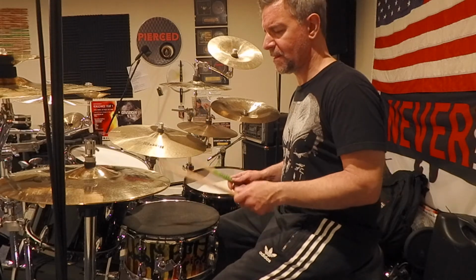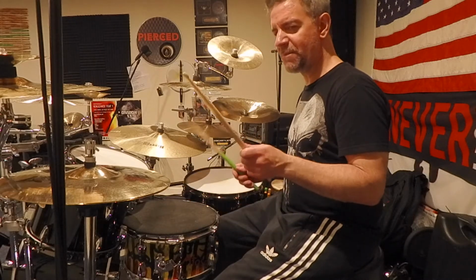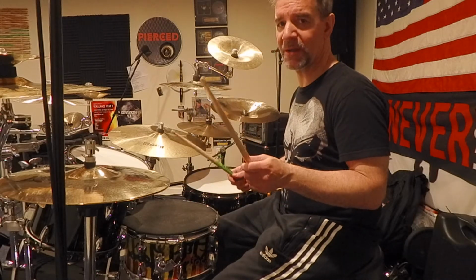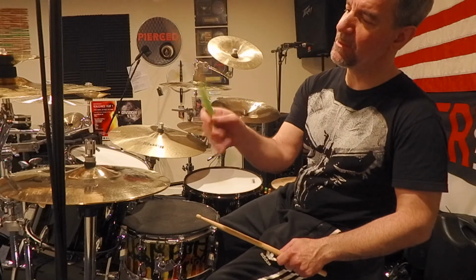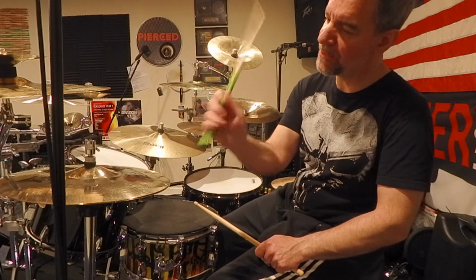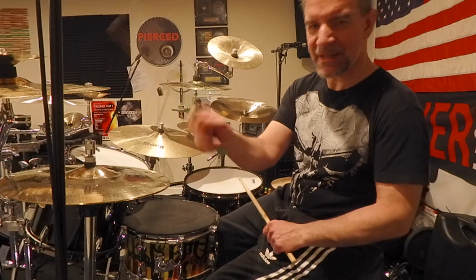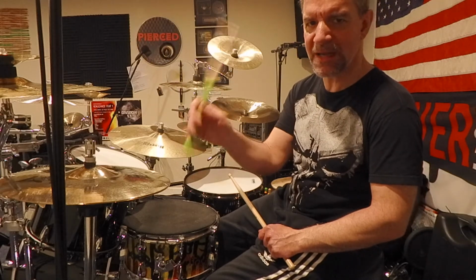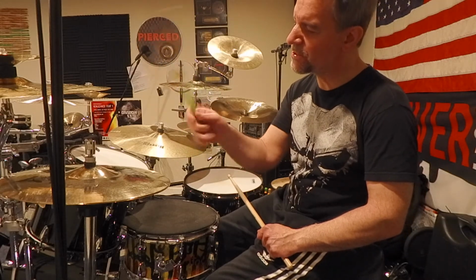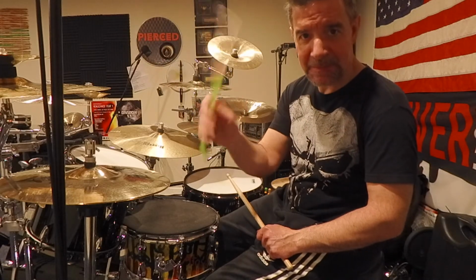So, like I said, the way I get around it is doing my best to let the stick do a lot of the work, hold it loosely, like I'm going to do with my right hand. But if you see my right hand, the way I'm moving the stick, it's going in my index finger, but my index finger really isn't holding the stick. My thumb's not holding the stick either. It's sort of just bouncing back and forth in the inside of my hand.